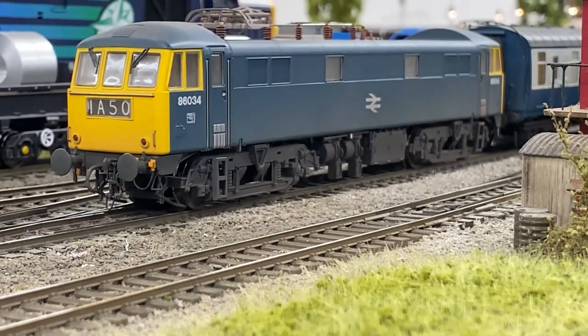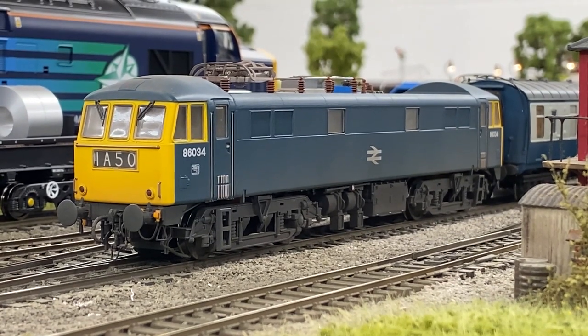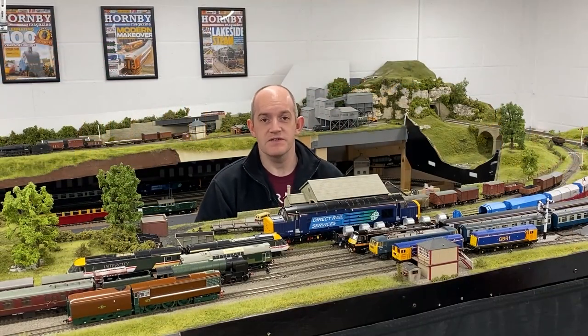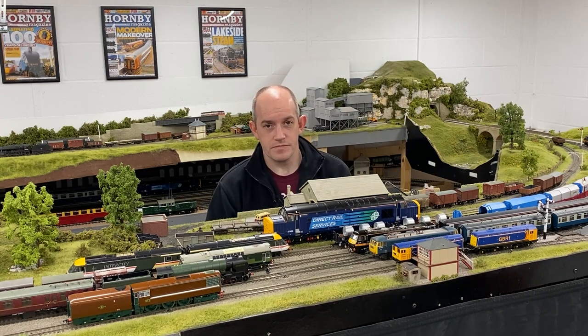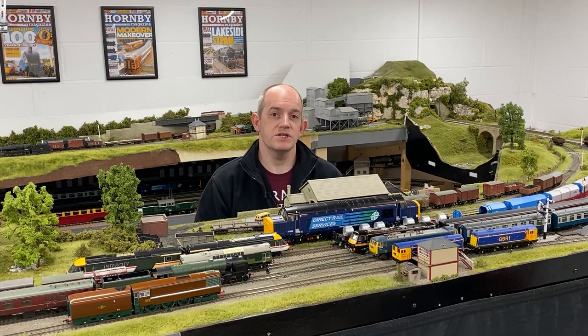Next behind the class 20s, we've got Heljan's brand new OO gauge class 86/0. This all-new model from Heljan for its OO gauge range models the locomotives in their original condition as they were delivered from 1965 and follows through to their BR Blue career too. Inside it's got a 21-pin decoder socket and space for a speaker as well, plus it's got directional lighting and a 5-pole motor as well.